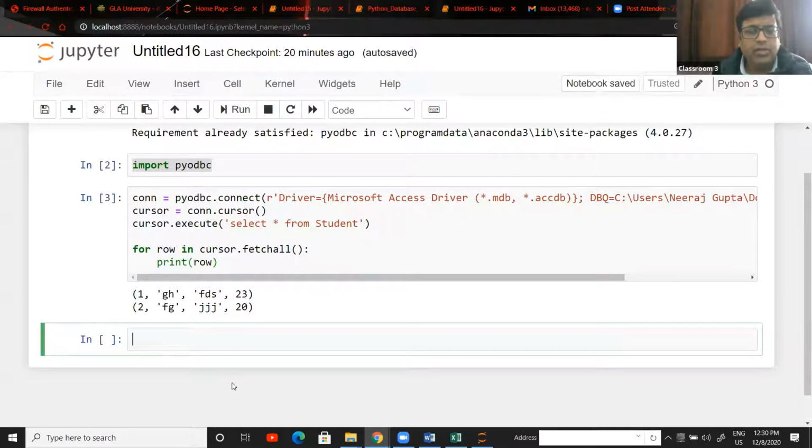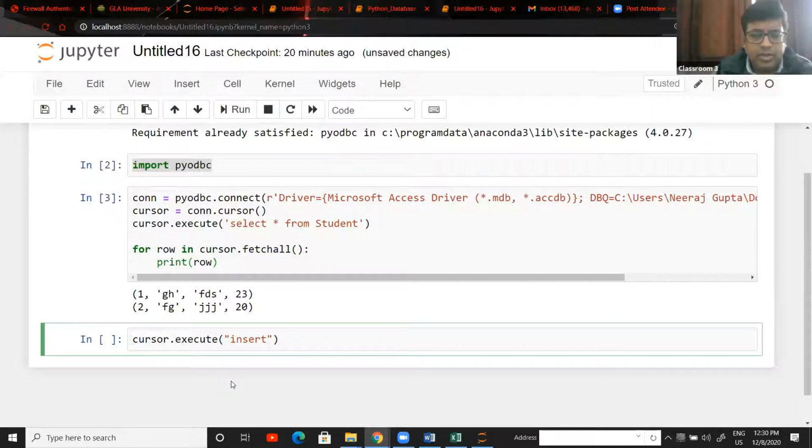So insert below. I just want to show you how to insert the data in this, right? So cursor dot execute, and the query is what? Insert. So from this Python, we are inserting the data into that file, right? As data student table. So insert into student values. We have two records, so we want to insert a third one, the address, and then age. Clear?